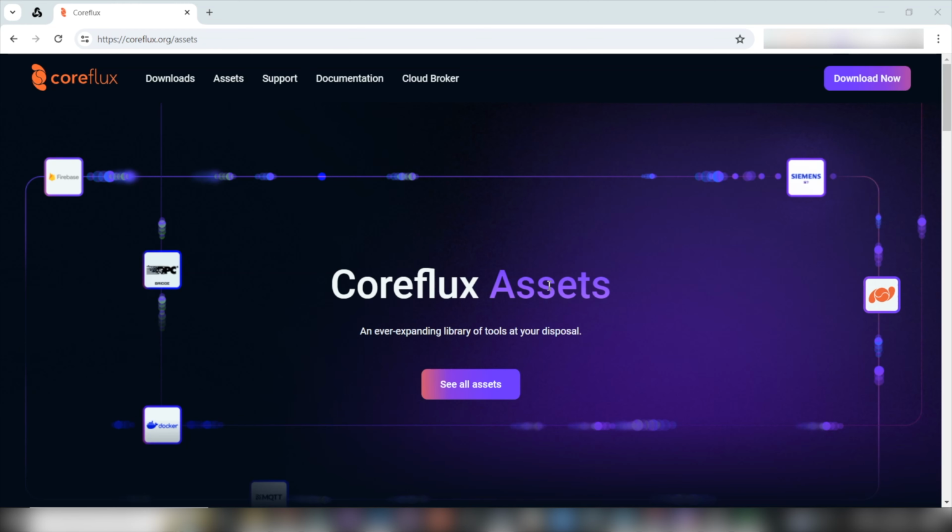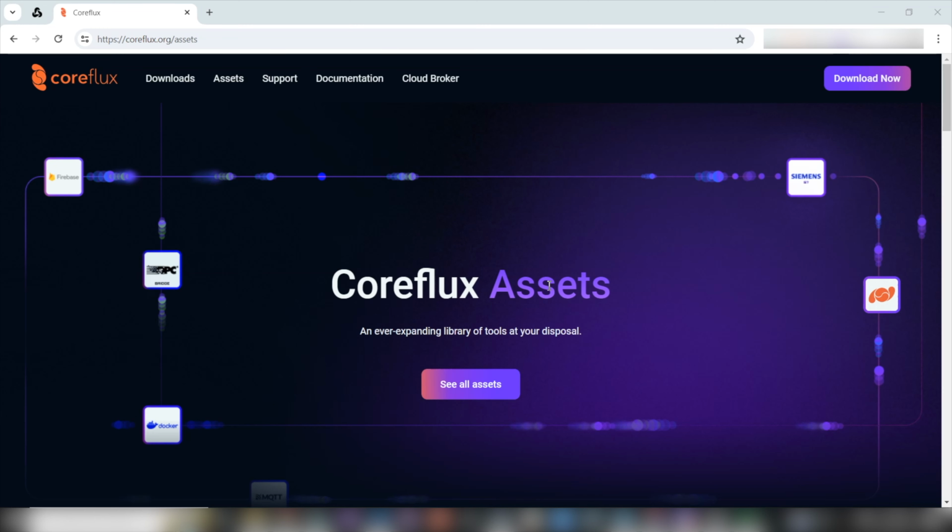Hello! This tutorial applies to you after you set up your MQTT broker, preferably with TLS. It can be used anywhere from a Raspberry Pi to an industrial setting to the cloud. And for your system to truly take off, you need Coreflux Assets. These are small pieces of software that provide connectivity.